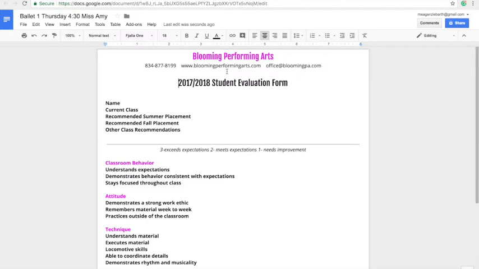If you have them all saved by class, it's pretty easy to go through and print them all together. Also, it's going to make it a lot easier for you to quickly go through and review, make sure there's no issues, and also pass them on to your teachers to do.